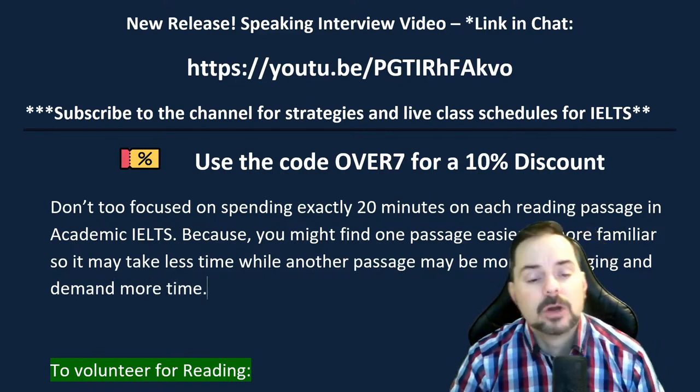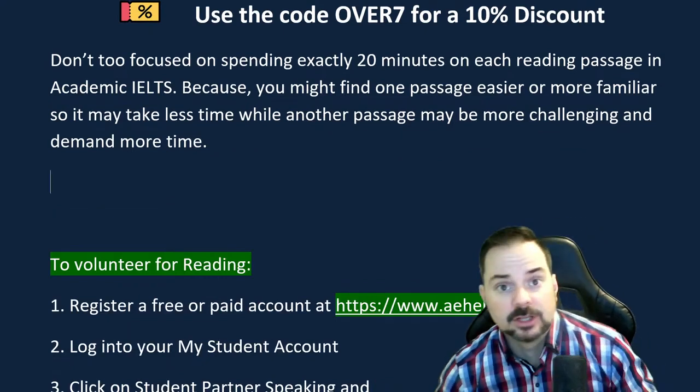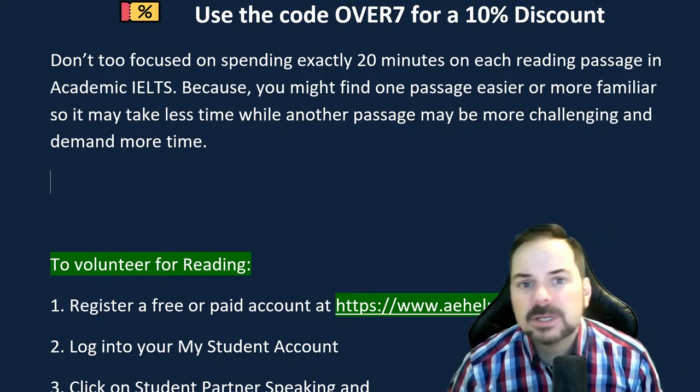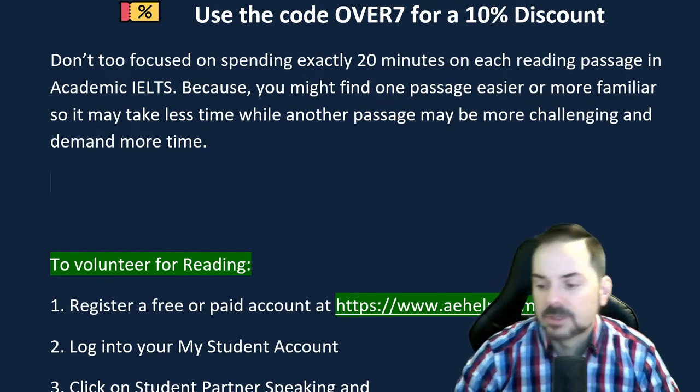Okay, so that's the reason why you don't have to think about it like 20 minutes, 20 minutes, 20 minutes. It should average out to be 20 minutes, but you shouldn't be freaking out if you spend 22 or 23 minutes on one passage.